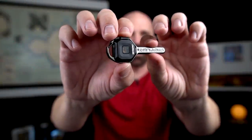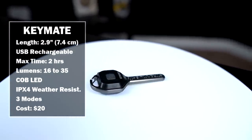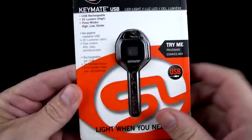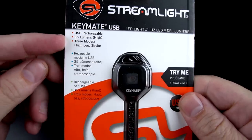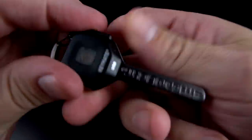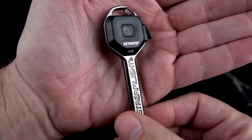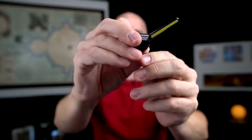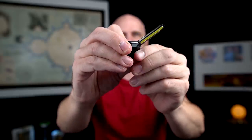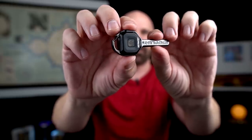This is the KeyMate, which actually looks like a key. The Streamlight KeyMate is USB rechargeable, 35 lumens, three modes. The KeyMate has single-button operation with three modes: 16 lumens, 35 lumens, and strobe. It also has a nice clip you can put on a keychain, and they say you can even use it on the back of a hat as a kind of tail light. It has a non-replaceable battery, which is a bit of a bummer, but it's rated for 300–400 discharge cycles.